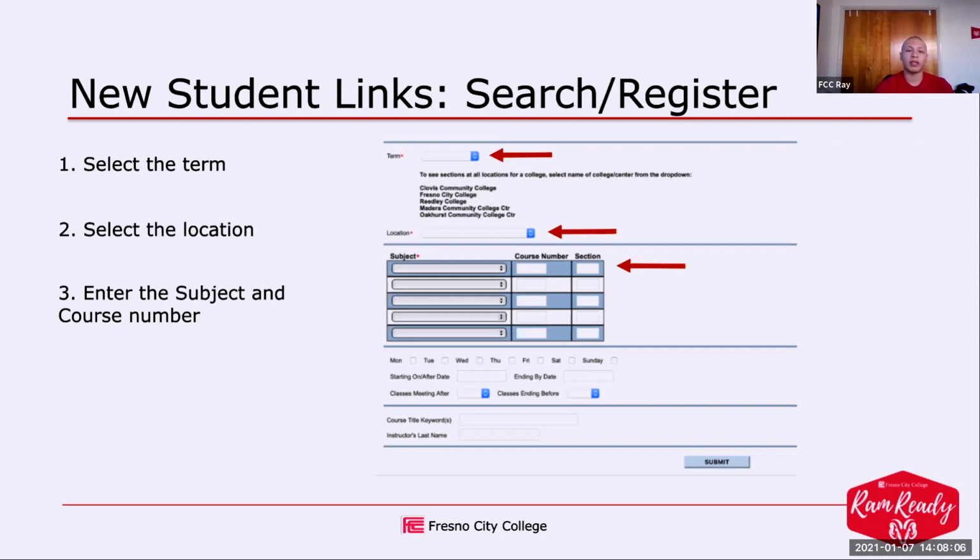And right below that is the days that you would prefer going to classes. So Monday, Tuesday, Wednesday, Thursday, Friday, and so on. The time and date that you prefer to start. And right below that is the submit button. And once you fill out all the credentials there, it'll take you to a page that shows which classes are available, meeting your needs and your schedule.